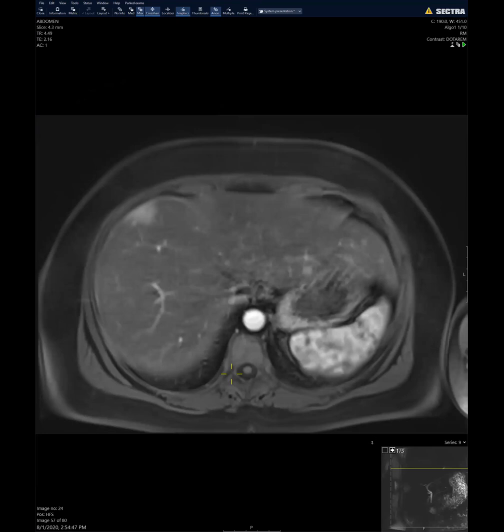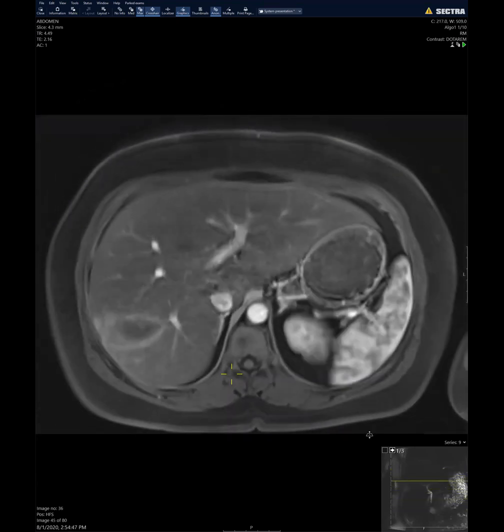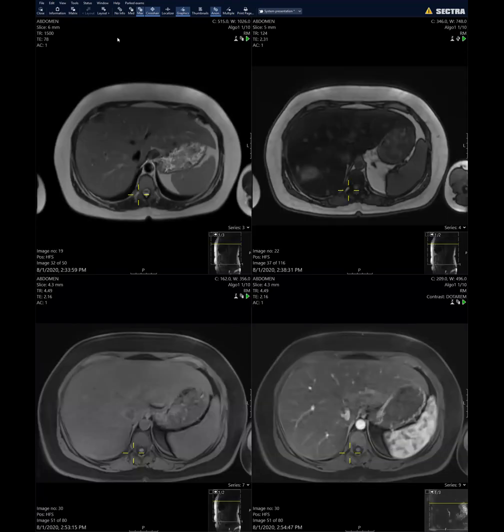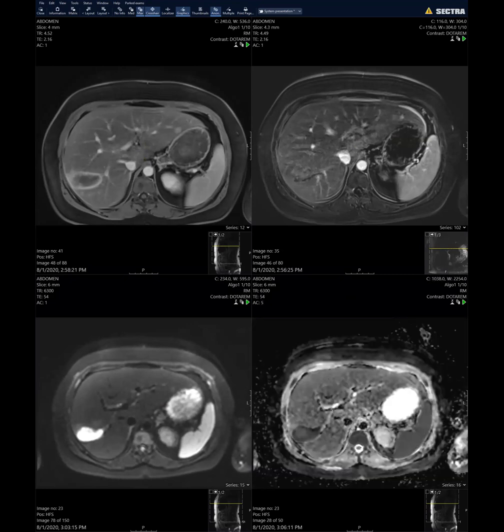This is the arterial phase. Again, looks like there are arterially enhancing lesions. So can't tell if these are areas of fat sparing or just because the background liver is fatty and it drops signal on these arterial phase images. And then this is the diffusion, and because of which I thought that there might be some hemorrhage in these lesions.